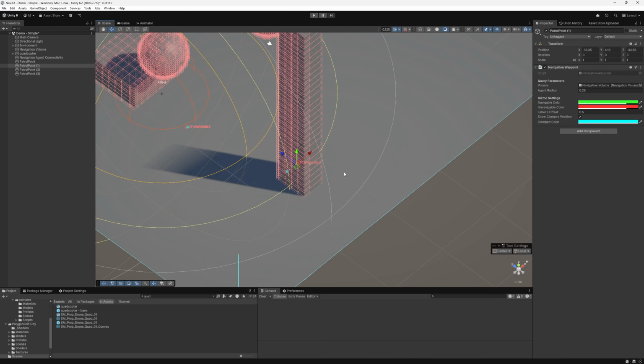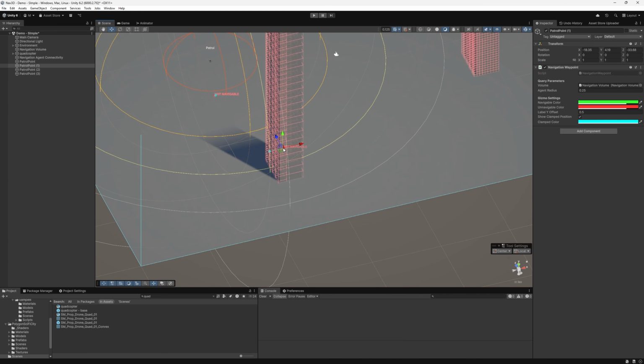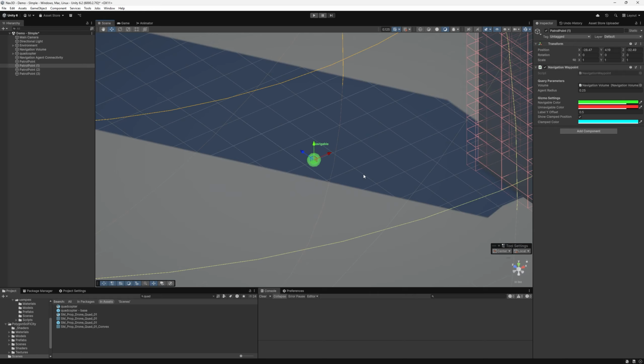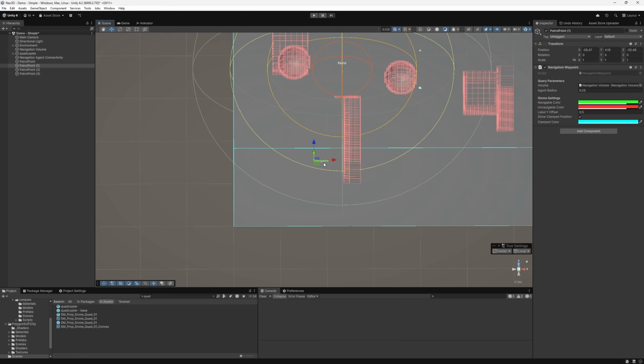And that's exactly how the Pathfinder works. It doesn't always navigate to the point you define. It navigates to the closest navigable spot to the place that you define. If the place that you define is navigable, then it'll navigate there. Otherwise, it will navigate to the clamped navigation point.